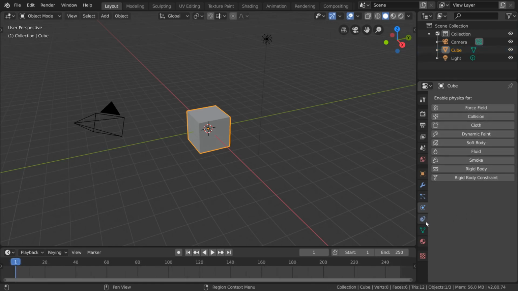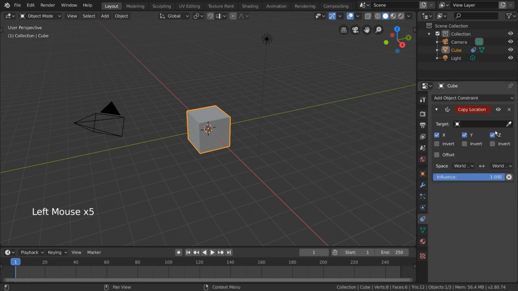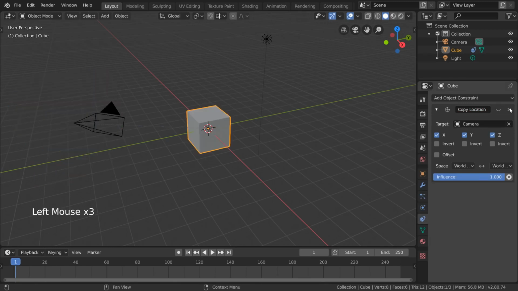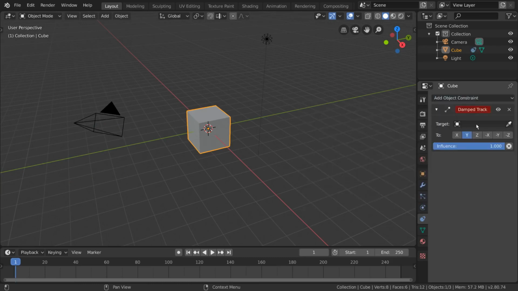fields such as wind. The next icon looks like two objects wrapped together. This represents the Constraints tab. This tab is very similar to the Modifiers tab, but deals more so with relationships of the objects you have selected with other objects or values, rather than manipulating the object by itself. You can have an object copy the location of another object with the copy location constraint, stay above the ground with the floor constraint, or point at another object with the tracking constraints.